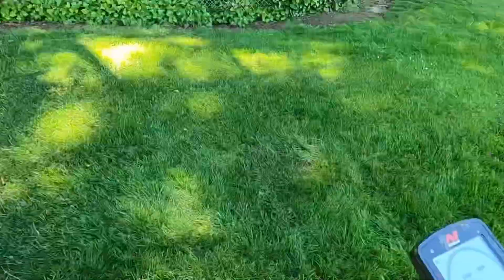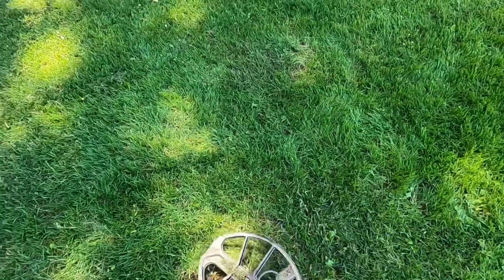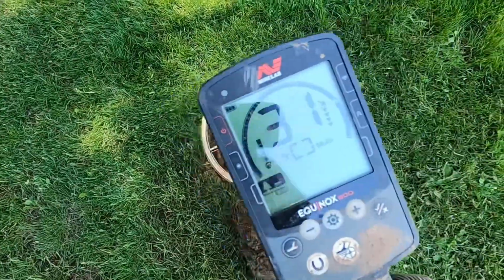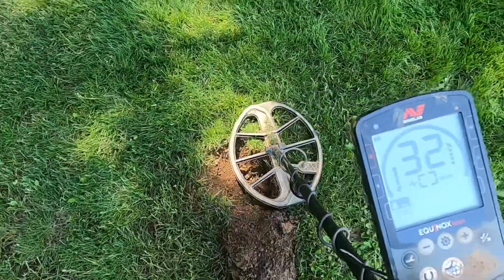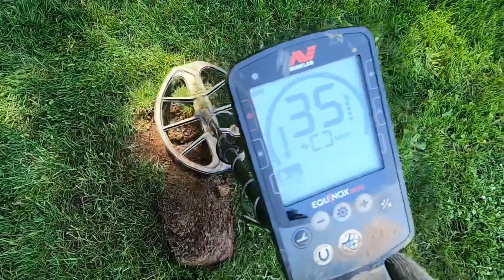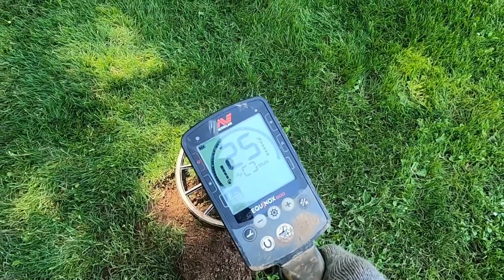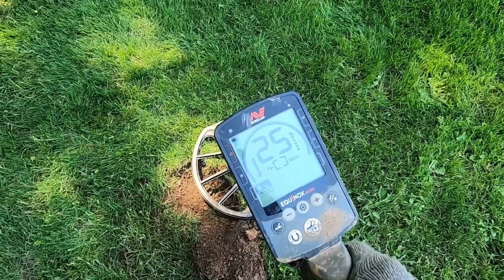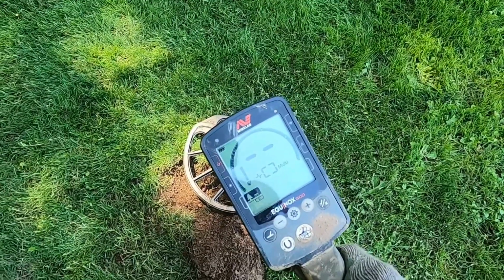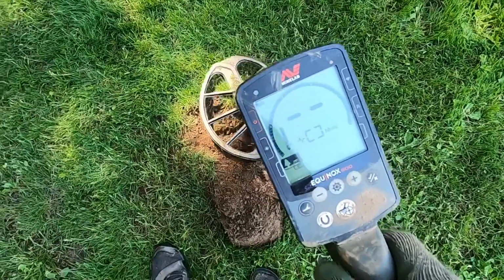All right, cheers. Okay, well, this hole is proving to be very interesting. Let me turn my volume up. So even though I took that part of the spoon out and that little tack, there's a few things that are making me extremely suspicious here about this hole. Number one, listen, watch what happens when I do this.